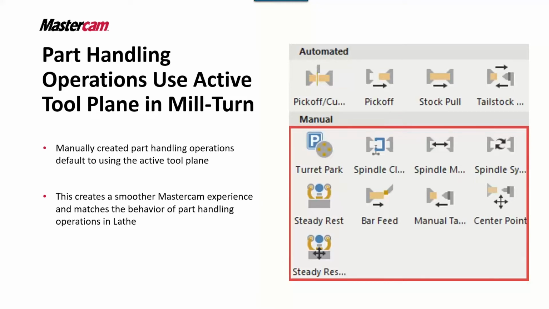Mastercam actually used to have this back in the day, but due to user feedback, it wasn't as popular, but now it's back by demand, the same feature. So if you used this in the past, this may not be so new to you. But with 2023, it now introduces the ability to use G55, 56, 57, or any other work offsets you want to work off of.